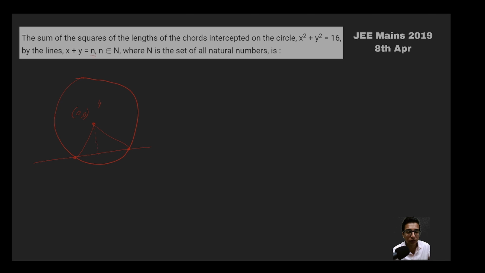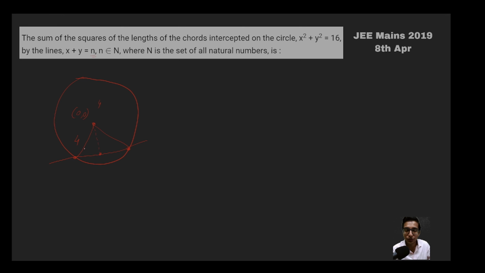So how can we find out the length of this chord? Of course, it is very easy for us to find out the length of chord had they provided us with any information such as the midpoint or anything, by simply finding out root S1. However, we do not have that, so let us try to find it out in some other way.